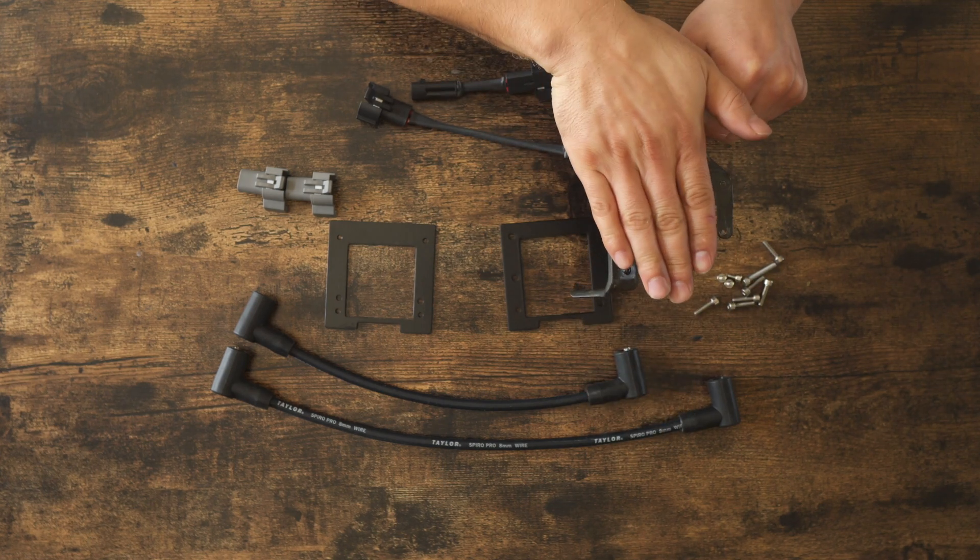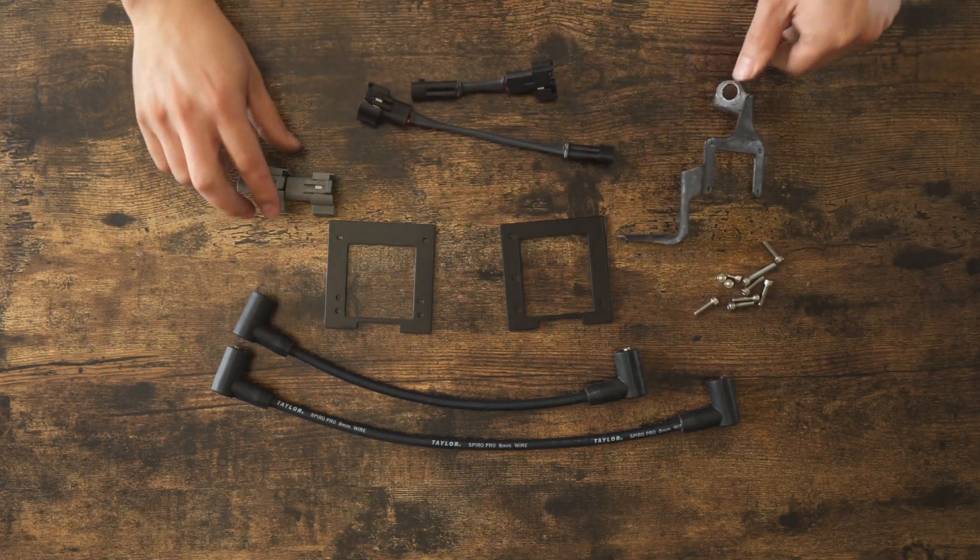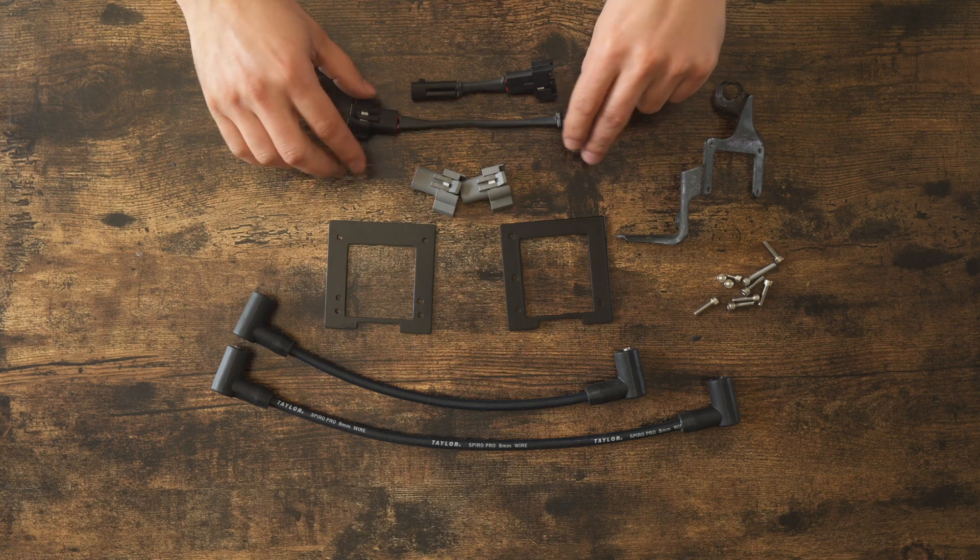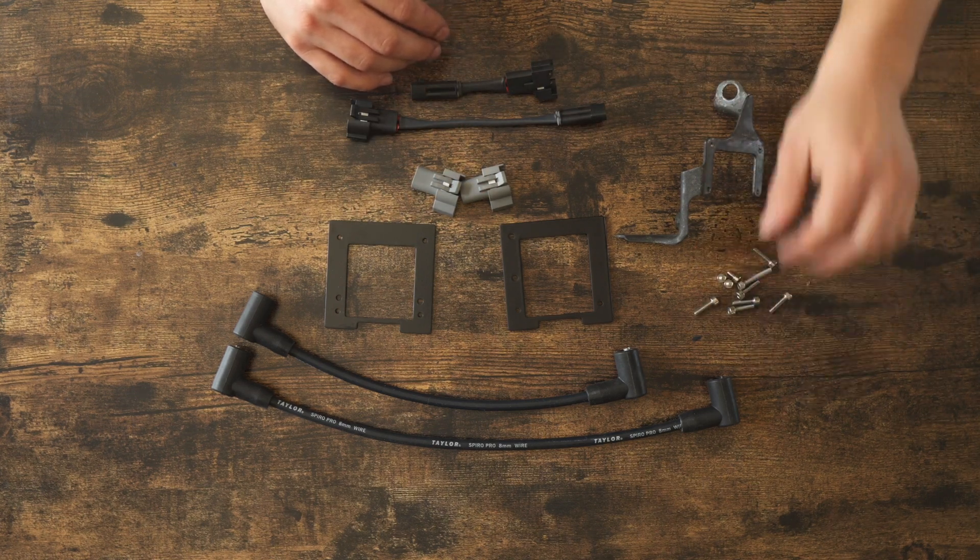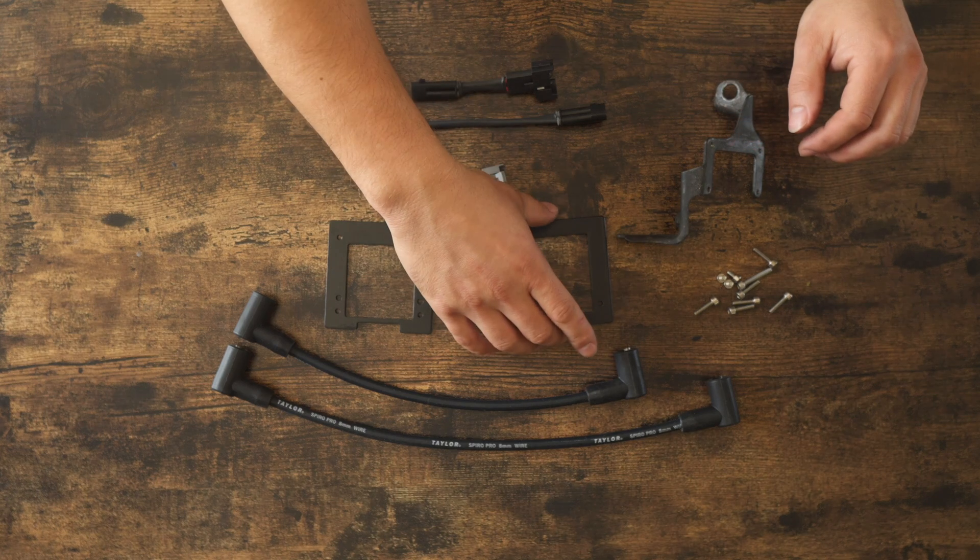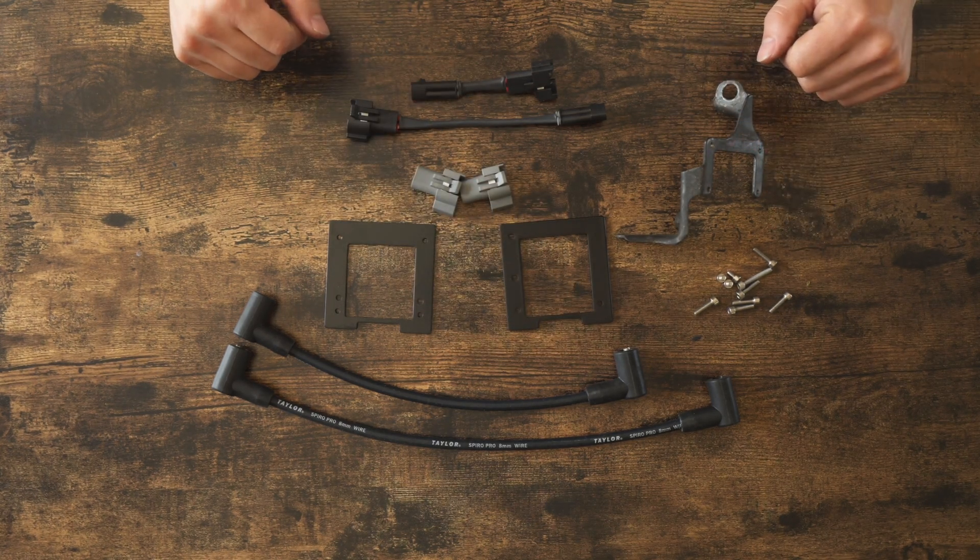which again, the ignition coil is facing towards the radiator. And then these connectors here, this is all going to be the same, but the hardware assortment will be different specifically because we changed the adaptive plate for the second generation kit.